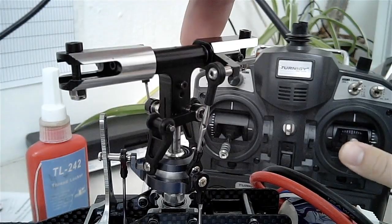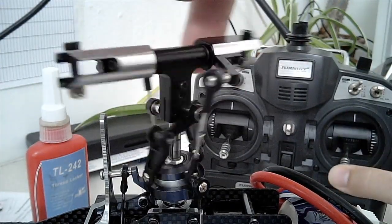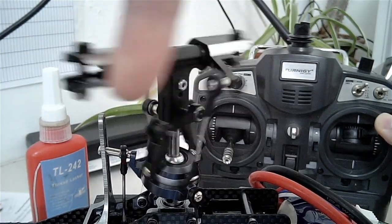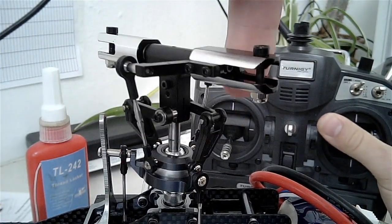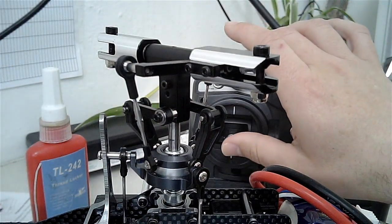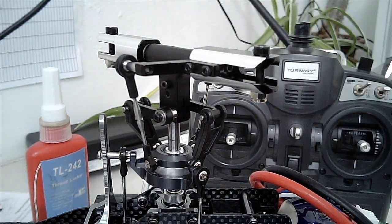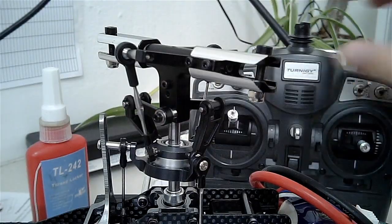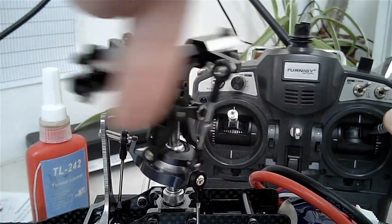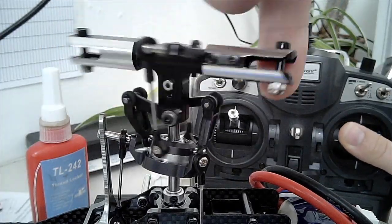I just try all the corners of my cyclic inputs and there's no binding, and I'm really pleased with that. That's something you must check. Very important. You don't want any binding in flight. You want to check the other extremes just to make sure that the head feels smooth and there's no binding anywhere. That's also a good idea.